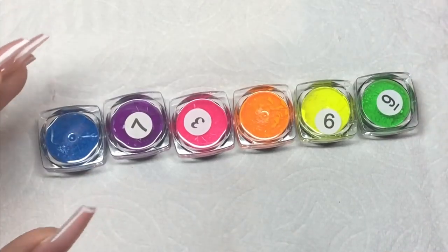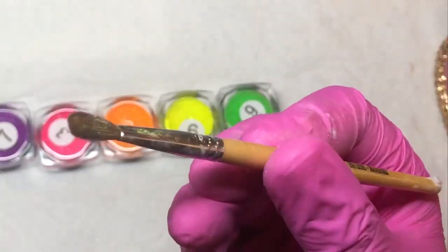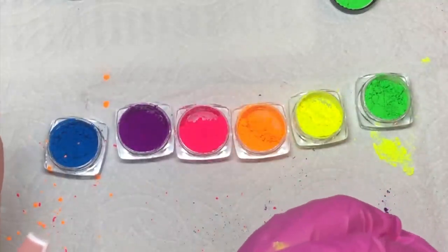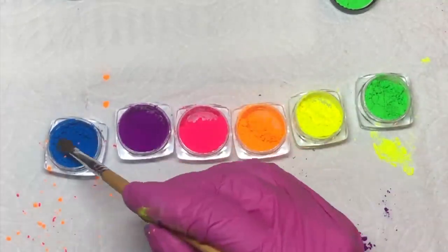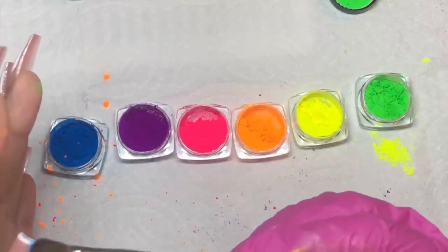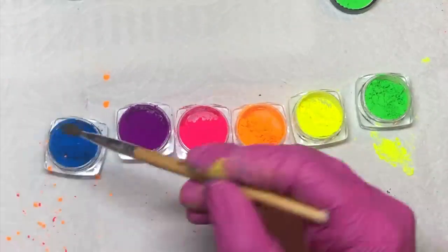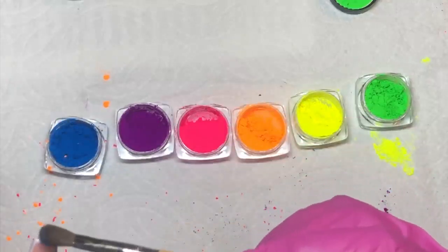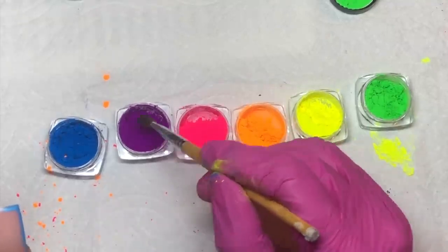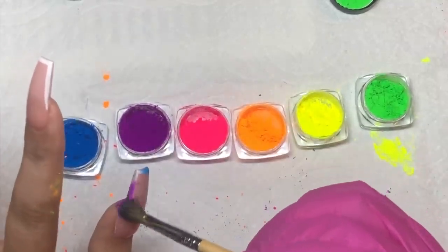Alright, so after curing the white, I'm going to be using these pigments that I got off of AliExpress, and I'm going to be using this little brush. The brush came in a kiss kit, so I'm going to be applying them in the same order that they're lined up. So I'm going to start off with the blue and then the purple, and then I'm going to use the purple on my index on the right side, and then the pink.